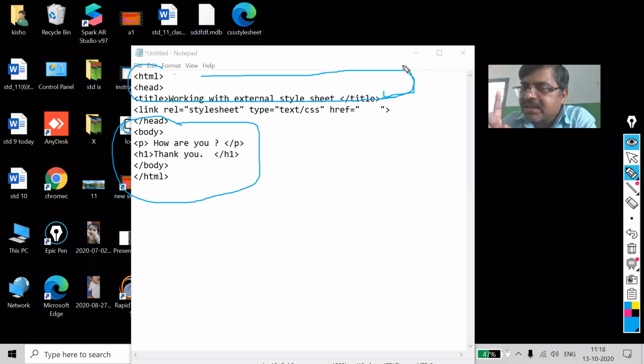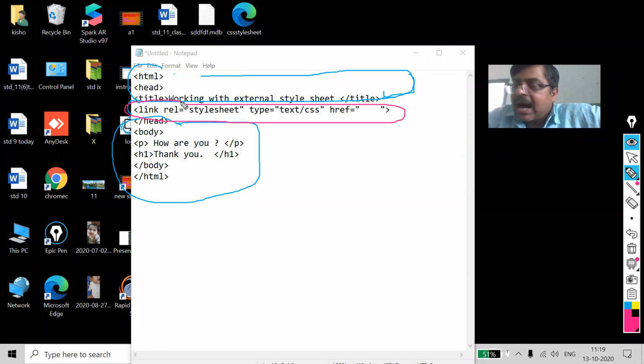Only one thing is new in the HTML document. What is this one? This one. This one is new for you. And the other one is as it is. Now using this, I'm going to link a CSS file.